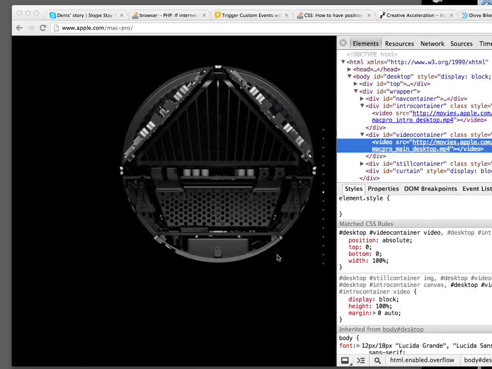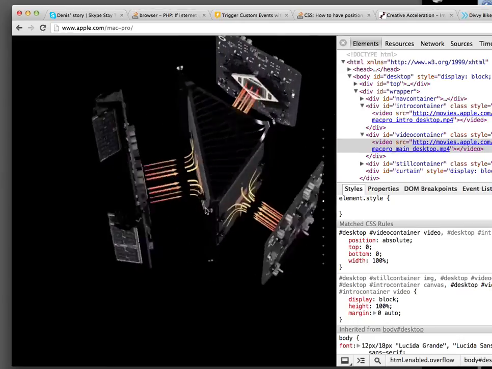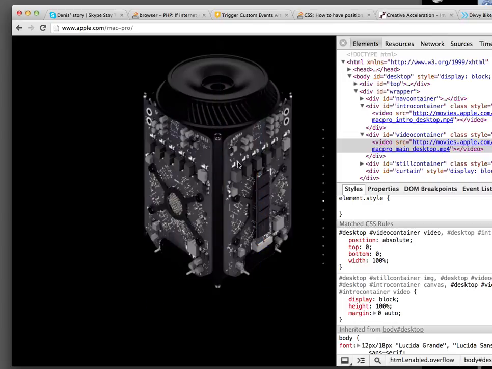But this is, at a very high level, how they constructed this. They did a really, really good job with handling this. The animations are great. Keep in mind that this is a video that you're seeing. And so if you wanted to implement the same effect, you're going to need to render a video. If you didn't want to use a video, just to follow up, you could use something like Scroller, where you're manipulating DOM elements in their positions based on the scroll position, but that's not what this technique is.